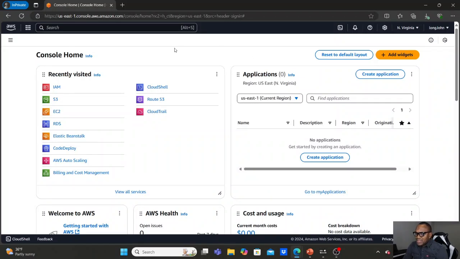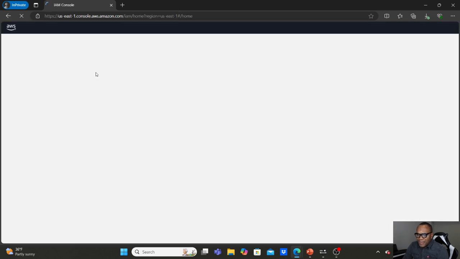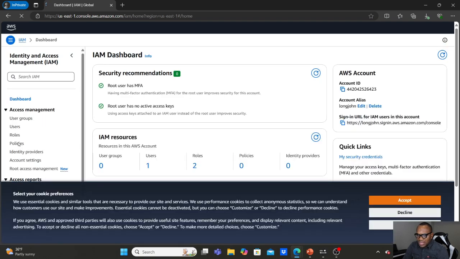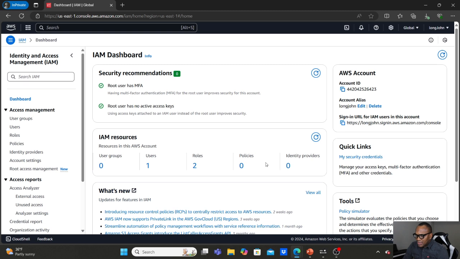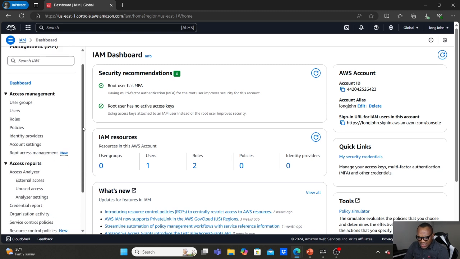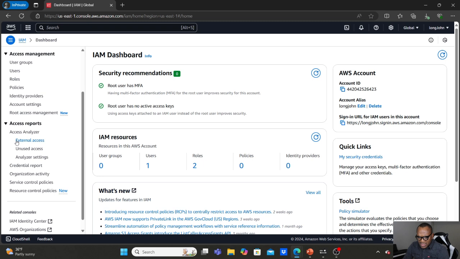Now this is one of my accounts. You can see this is the root account, and we'll be going to IAM. Just go to IAM, and you can simply scroll down on the left side for Access Analyzer.